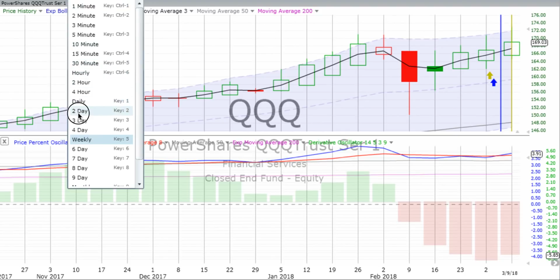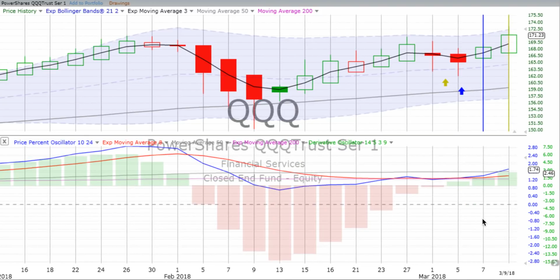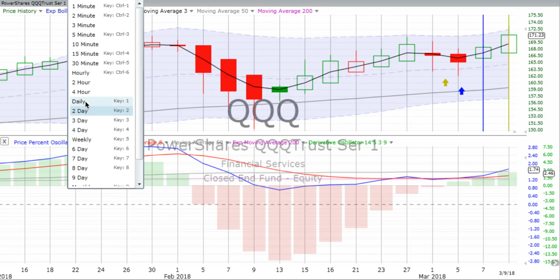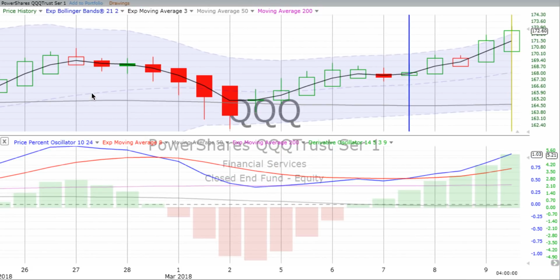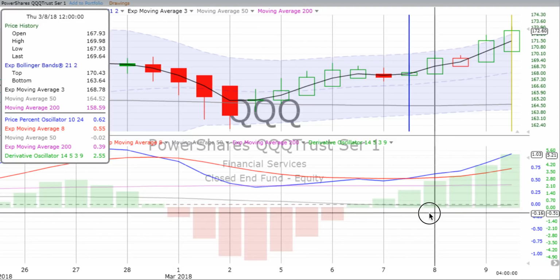Now, as we look at the 2-day chart, what do we see? Well, of course, it crossed over back on the 7th. We had a 2-day vertical crossover, and of course, that almost always precedes the weekly. At some point, the weekly typically follows the 2-day, not always. And then, of course, on our 4-hour chart, it crossed over going up back on the 8th in the morning.